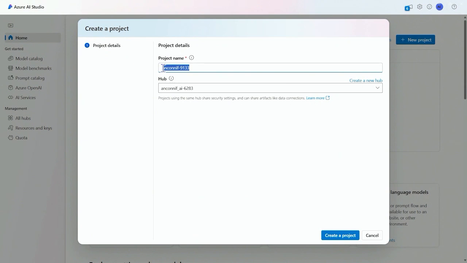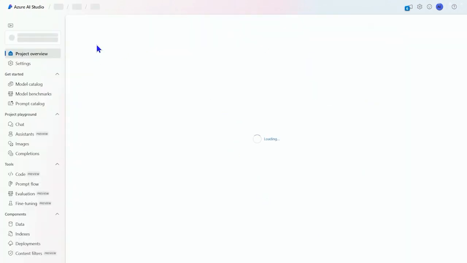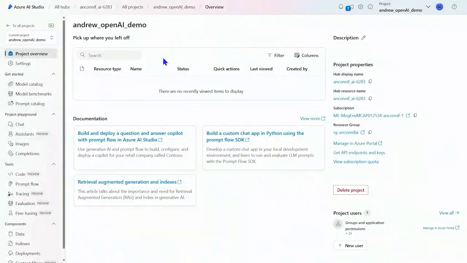Part of Azure AI Studio is the projects and the hubs. So here I'm going to create a new project, and with it, we're going to get a hub. That hub is going to allow us to then share and invite people and collaborate with the results of creating this project. So give that just a minute to create. All right, now that we're there, we can go through and take a look at the different models and the different things that we can create.